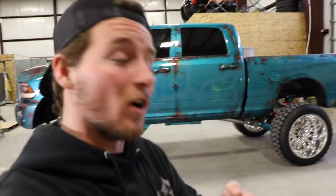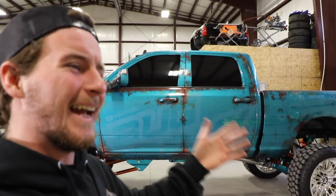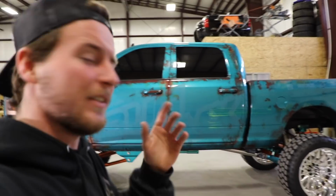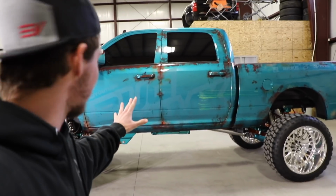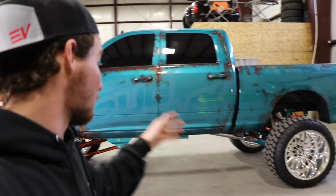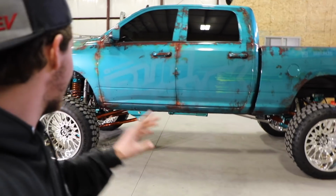Now we put these wheels on my last truck, which, you know, it was cool, it was fun. A lot of you guys really enjoyed that video, but the truck was sitting on like an 8-inch lift. That was about it. Had a decent size of wheel and tire. This truck, however, is sitting over 10 inches of lift, has way bigger tires, bigger wheels, and the crazy thing is all the suspension underneath is powder coated.